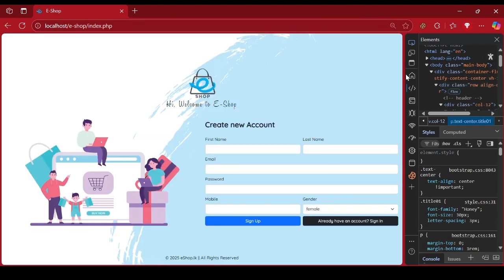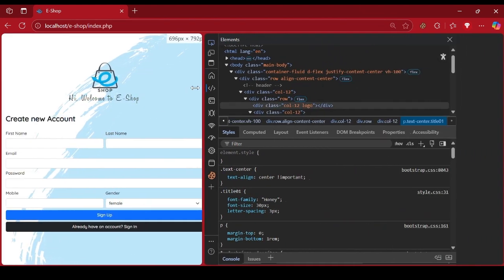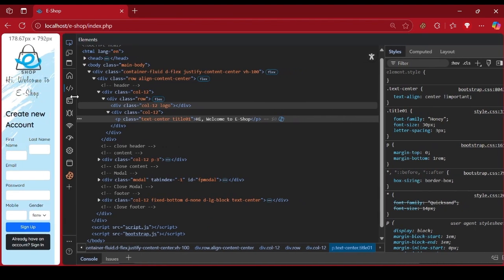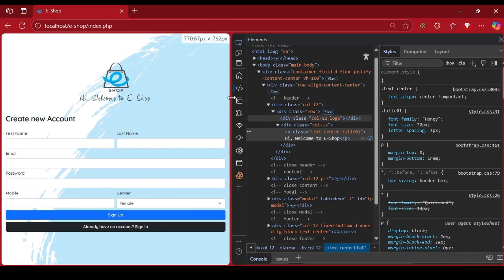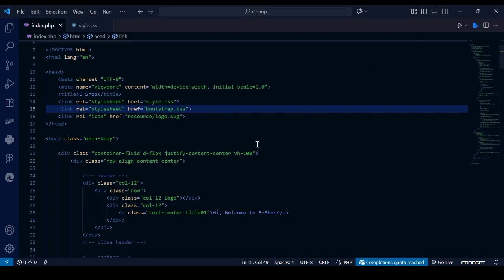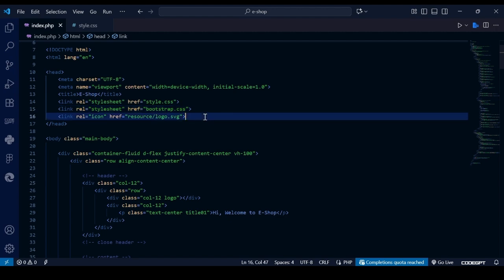No effect to any elements, but they will be shrinking with the different device widths. Okay. This is why we use bootstrap.css most of the time. And then I have used an icon, a logo.